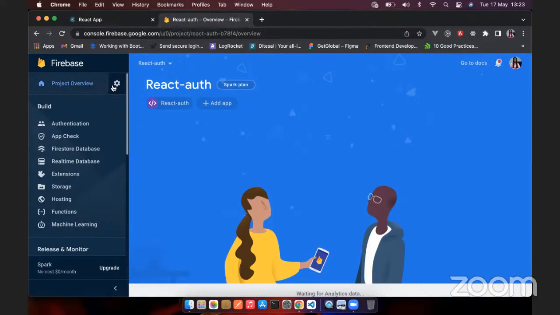So now on your project overview, or you can go to settings for now. There are times when you have multiple projects. From these settings, you can see a list of all the apps you have. But since it's just this one on this particular project, which is React Auth, it's just this one we are seeing here. So when you click on this React Auth, click on settings.